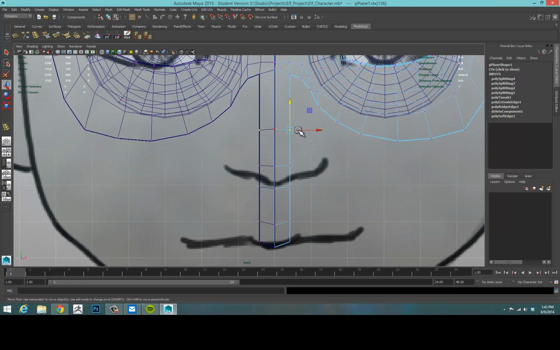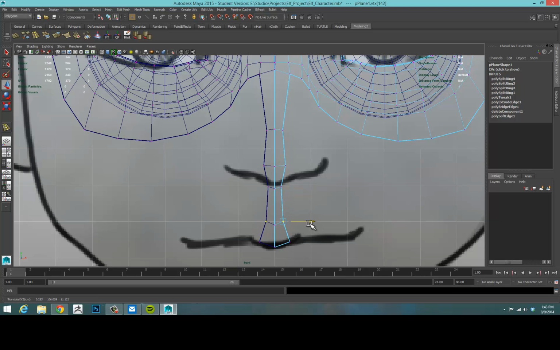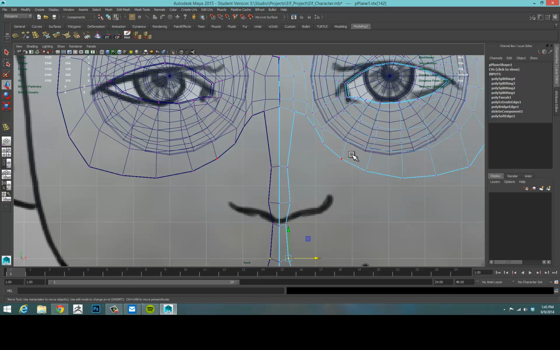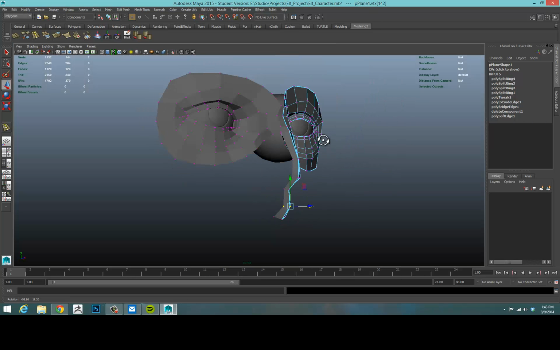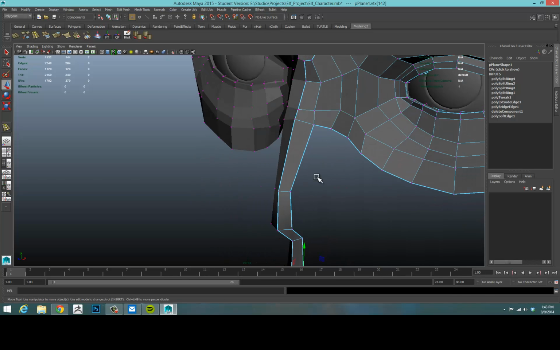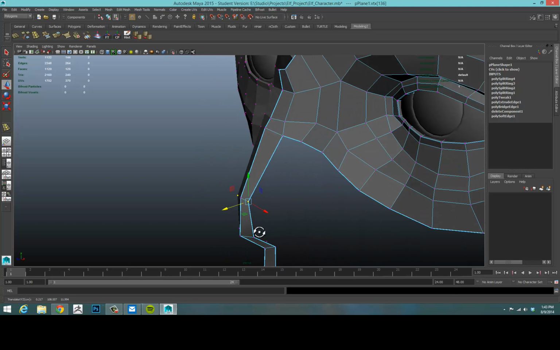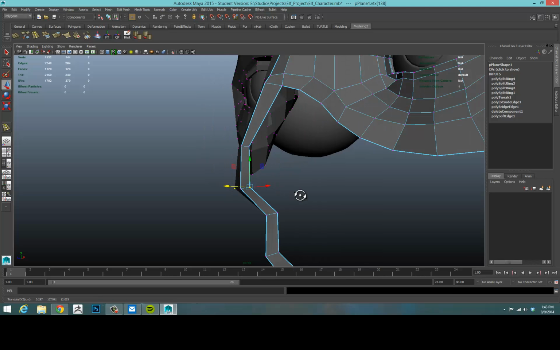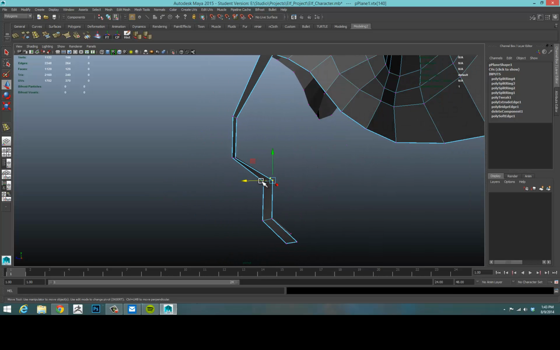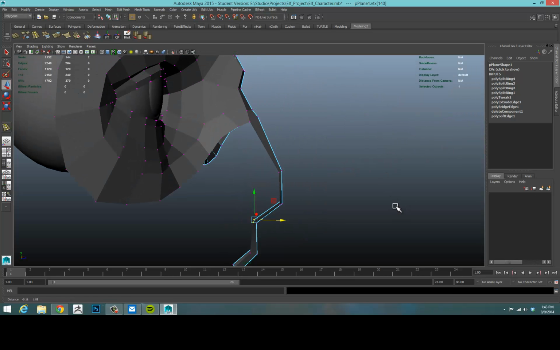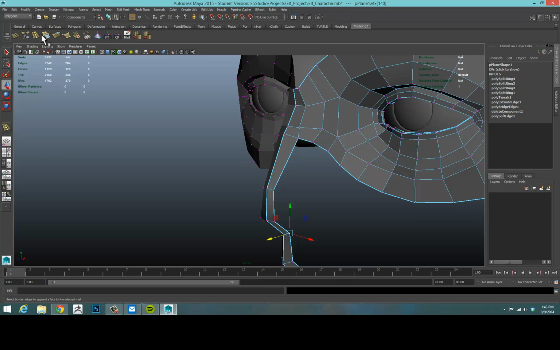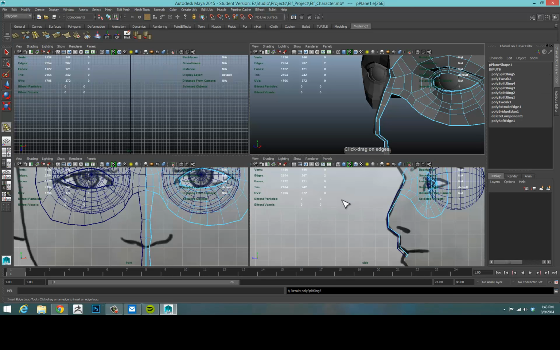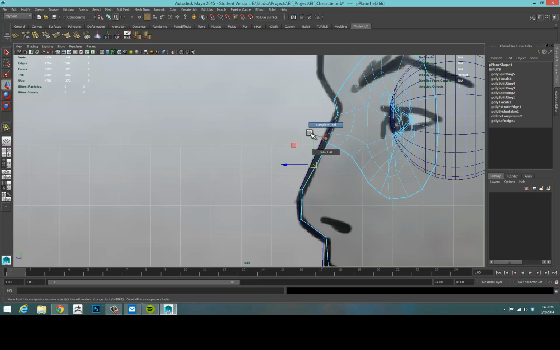And I'll also shape them a little bit here. I'm looking at reference here, so that's what's going on. I'm not just guessing at this. I'm actually looking at some reference. I think his nose might end up not being quite as pointy as I want it to be, so I will probably go in and change that a little bit, but for now I think it'll do just fine.